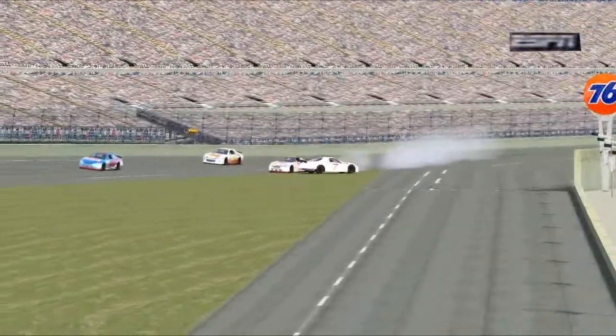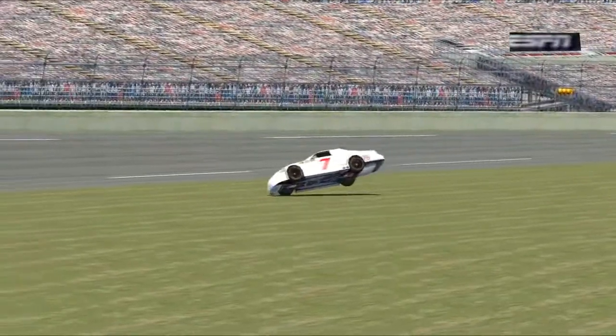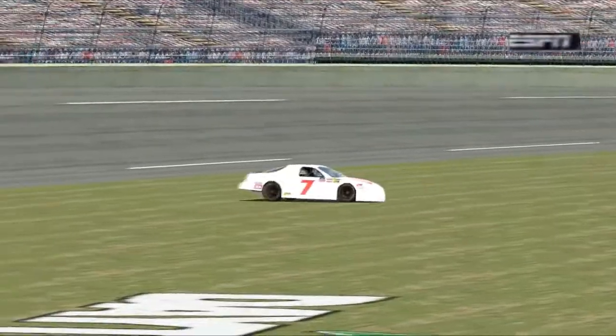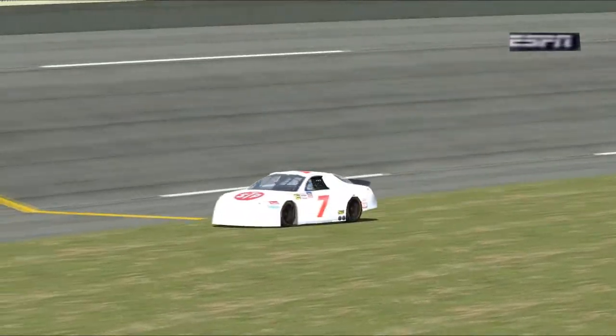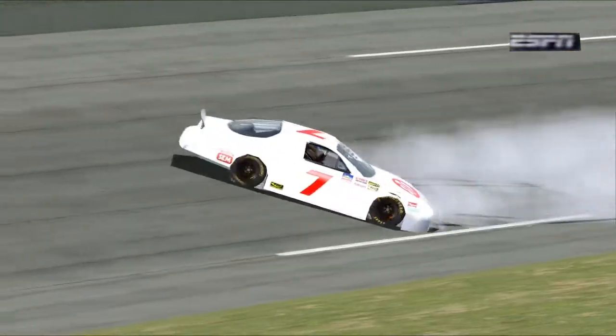Here it is from another angle. Look at the air that this thing catches, but comes right back down. And thank God it did that. Because his grandfather would have been hot if he'd torn up that grass any worse than he did. It's amazing. It just barely comes back up into the racetrack and then slides right back down to the apron.